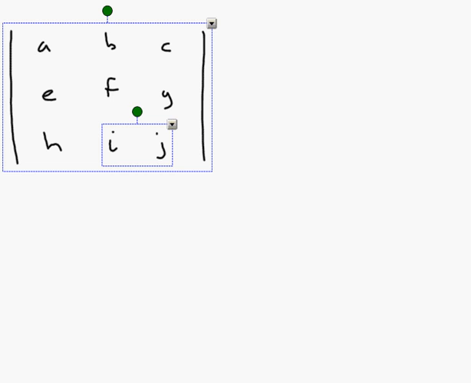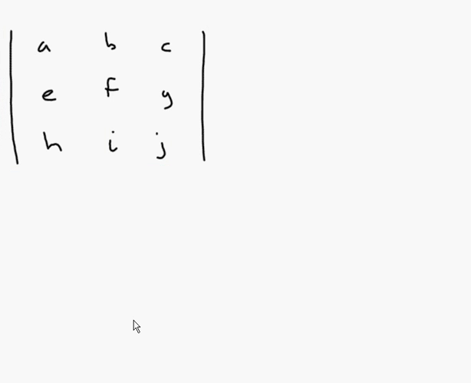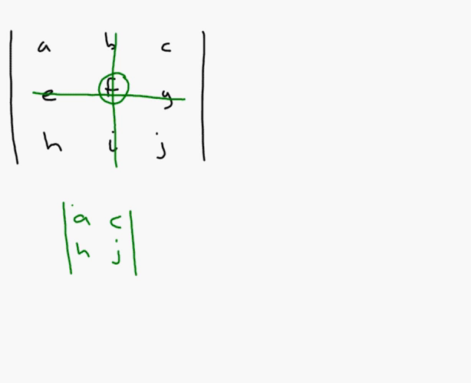So, for example, let's pick the element F. It is in the second column, second row. And here you have it. There's a minor. I'm actually not going to use that language yet, but there's a matrix, A, C, H, J, that goes with F. That's sort of the minor of that element. That's what we call it, actually. So when you have an element, you cross out the row and column it's in. The matrix that's left behind is called the minor of that element.